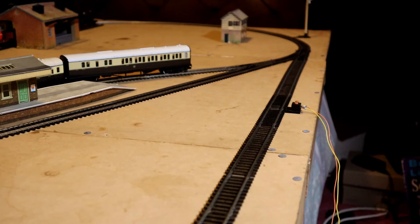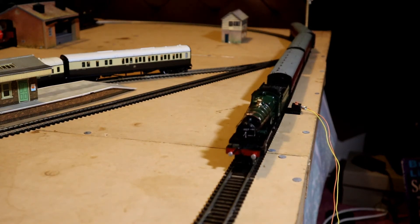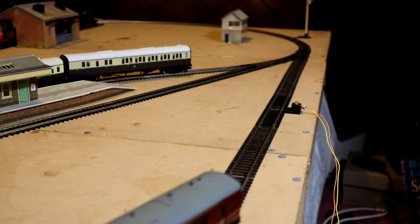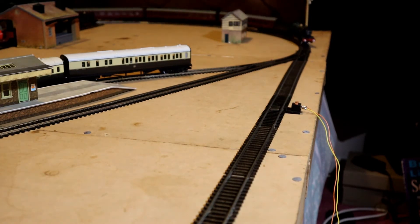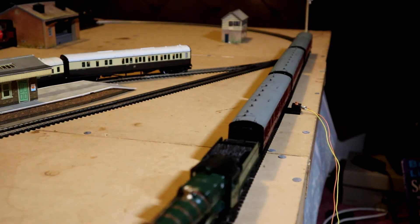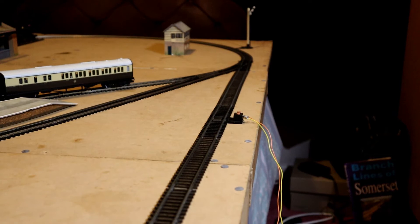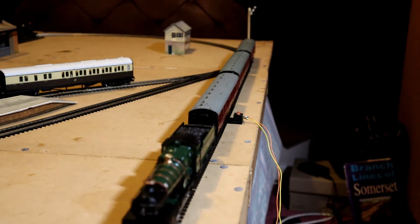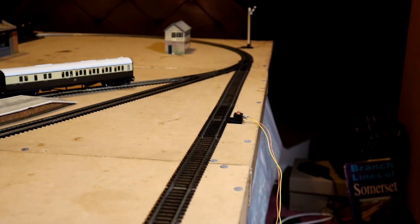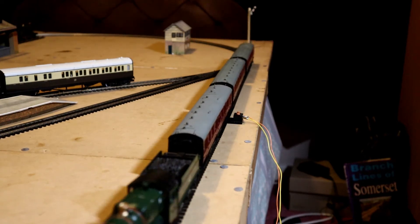As you can see, the coaches behind this locomotive are the correct Western Region ones, and they did come out in maroon as well. After nationalisation they tried first what they called a plum and custard, or carmine and cream livery. Then they came out with maroon as the colour after that. If you look at pictures of locomotives running in the 1950s you'll see them running with a mixture of coaches in different liveries — trains all looked a bit mixed up really. A lot of things were changing as BR tried to establish its identity, and the Great Western Railway became the Western Region of British Railways.